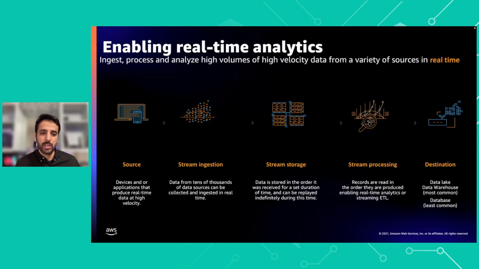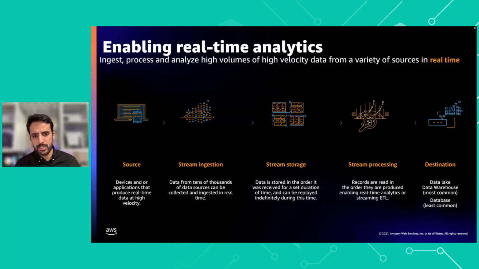Then you have the concept of stream storage. Once you've ingested the data, you also need to be able to store it for some time. While most applications that need data in real time might consume it right away, some applications might need to keep that data for historical purposes, such as later analysis or auditing, and therefore storing data for a finite amount of time is also important. And that is where replayability becomes very important. This could be because a certain downstream application crashed and needs to read data from the start of the topic or from the start of the stream.